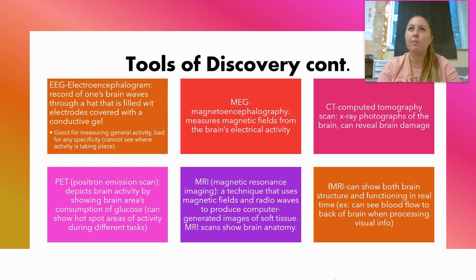So let's say, for example, I am talking right now and they're doing an fMRI of my brain. They would be able to see where the blood is flowing to in the brain, because that's the area that's being used. And that would indicate that that brain area, in this case probably my left frontal lobe, which is important for speech production, would be lighting up. So fMRIs are really cool. This is cutting edge research that they're doing today.